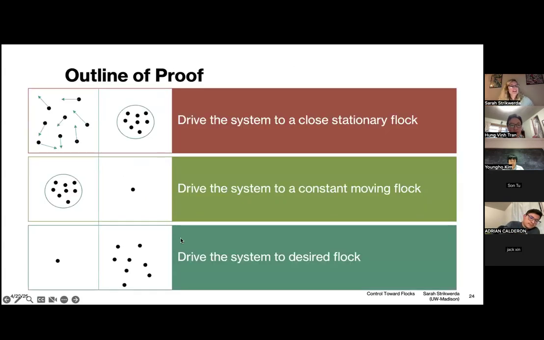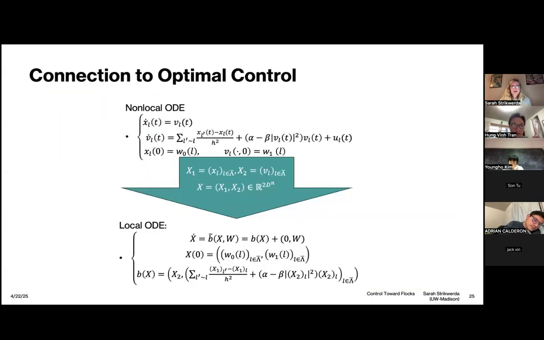And so I'm not going to give the details of the proof because they're the same as before. We designed these controls by just looking at which control is going to satisfy the system, and then just choosing T large enough so that the control is actually less than M. But I do want to connect this to optimal control. So in this process, we have designed these controls. They're called feedback controls, and they do drive us to where we want to go in the system, but we're definitely not claiming that they're optimal. They weren't designed to be optimal.